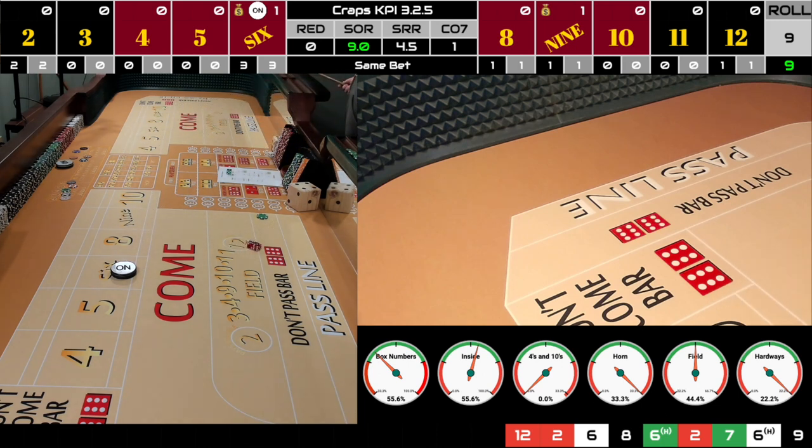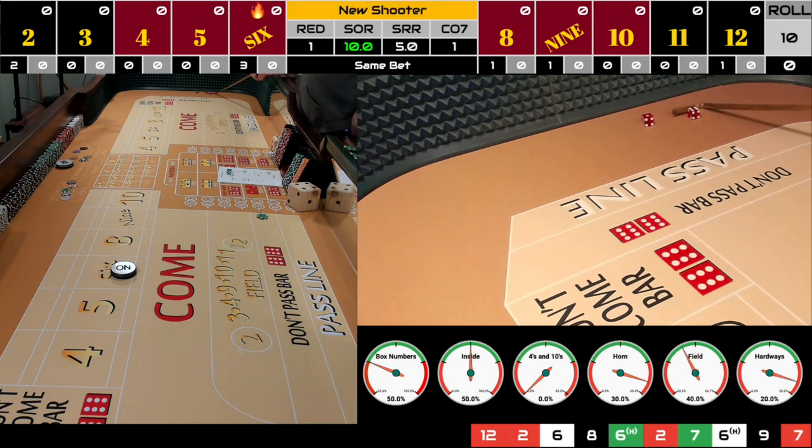Point's a 6. So we're looking for a 6 or a 7. 6-5, 6-4. That's out. There's a 6-1-7. Okay, so that's gonna work out pretty good for us. Let's mark it, bring those dice back, and take the puck down.